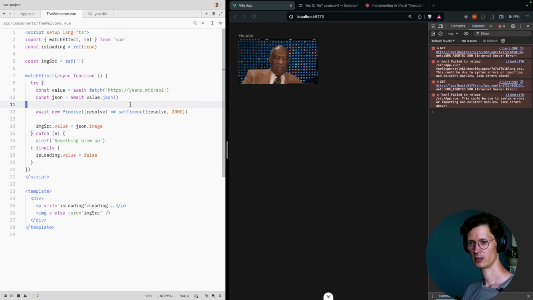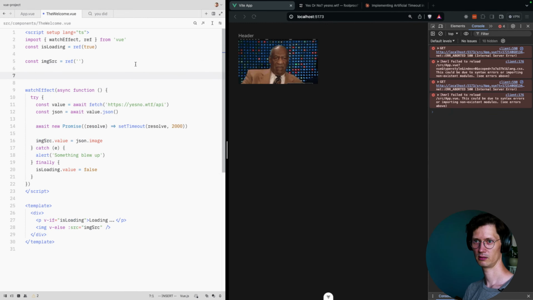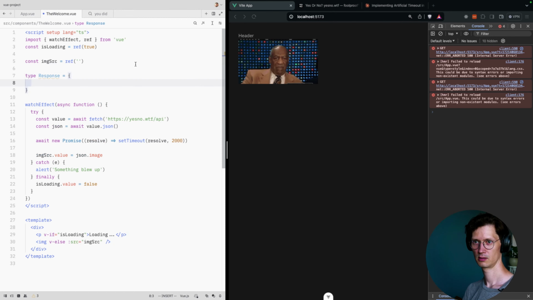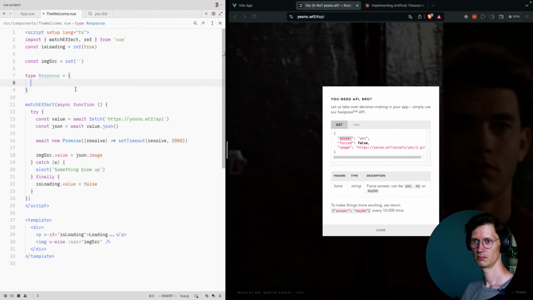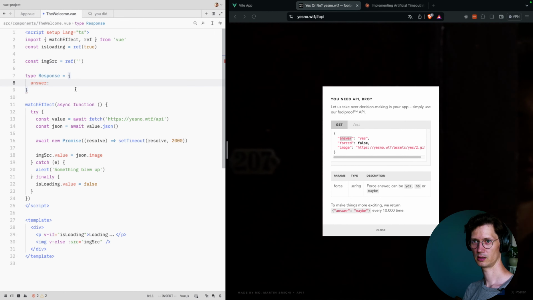Is there TypeScript in this? Like, what if I want to know what the type of JSON is? It says any. Can I just put it in here? Like, does it work like this? By golly, I think it does.